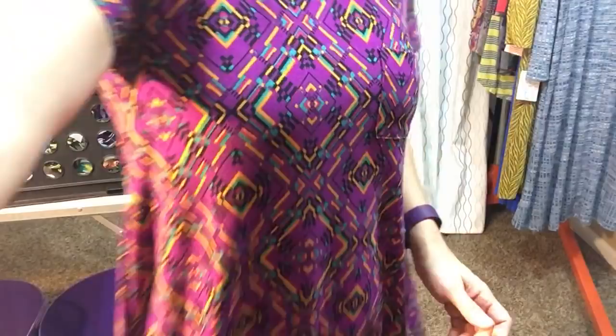Now the Carly, on the other hand, I was telling you how the Nicole is kind of tight. This is not tight. So this one you can wear the opposite. So if I wear a medium, normal t-shirt size, right? Then in the Carly, I can wear one to two sizes the other direction. So in a Carly, I wear a small or an extra small because they're so flowy. They're so oversized. So does that make sense?